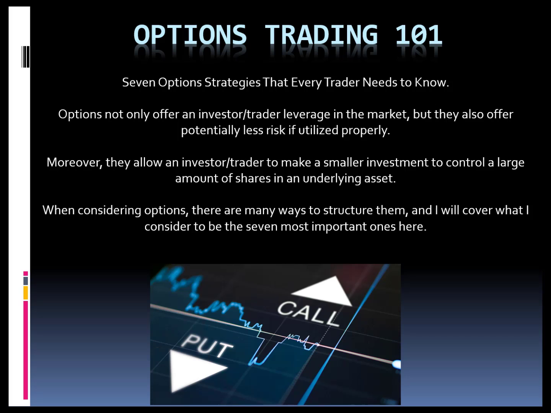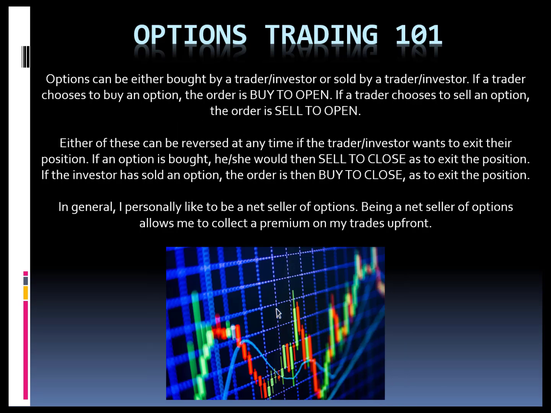Options not only offer an investor leverage in the market, but they also offer potentially less risk if utilized properly. Moreover, they allow an investor to make a smaller investment to control a large amount of shares in an underlying asset. When considering options, there are many ways to structure them, and I will cover what I consider to be the 7 most important ones here.